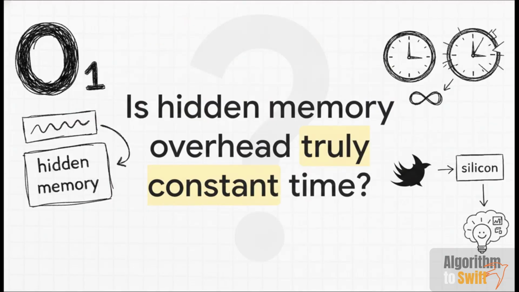So, I'm going to leave you with this somewhat provocative question to ponder. If your theoretical big O of 1 algorithm incurs unpredictable, hidden memory and copying overhead at runtime just because of the language you're using, is it truly constant time? The absolute beauty of the Swift-6 paradigm shift is how it perfectly aligns the mathematical theory of the whiteboard with the uncompromising reality of the silicon, giving you absolute deterministic performance.